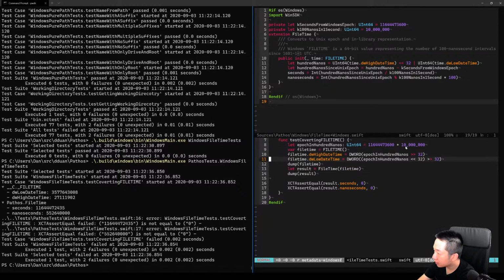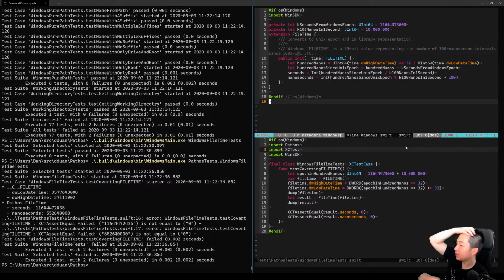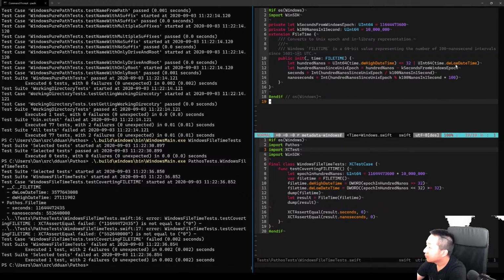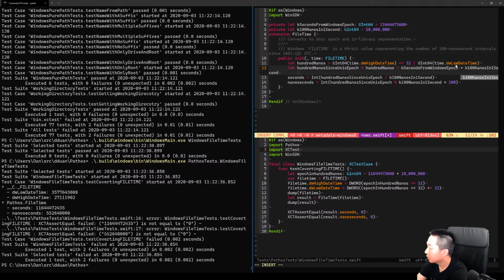So why wouldn't the seconds be 0 here? Oh, that's why. So that's the number of seconds, but obviously that's not big enough, right? I need to times this by the 100 stuff, because that's the unit.